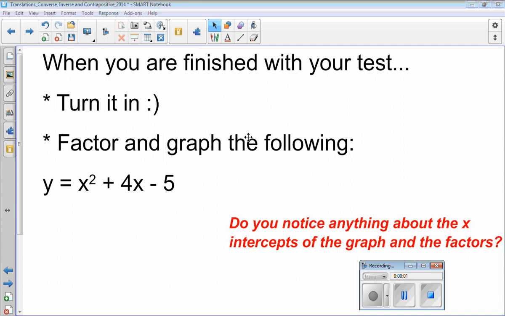What I'd like to do is look at the relationship between quadratic functions and their graphs, okay? So we've done some factoring up to this point, and we had just finished our factoring test. This is kind of an easy one to factor, not like the OPQ2, which was pretty tough. There's no GCF to take out or anything. It's just x squared plus 4x minus 5, okay? So what we're going to do here is start by factoring.